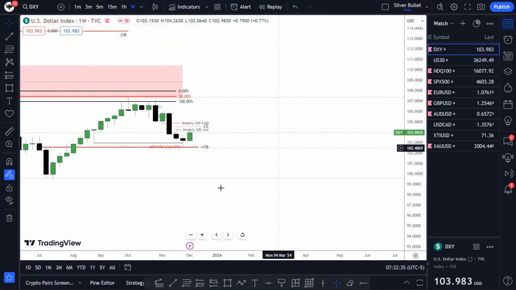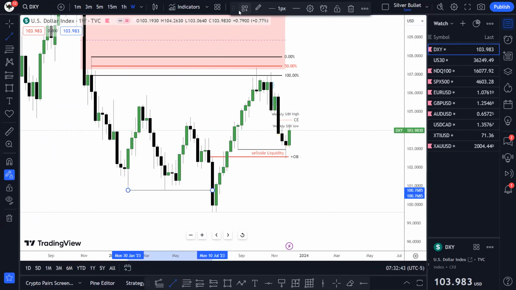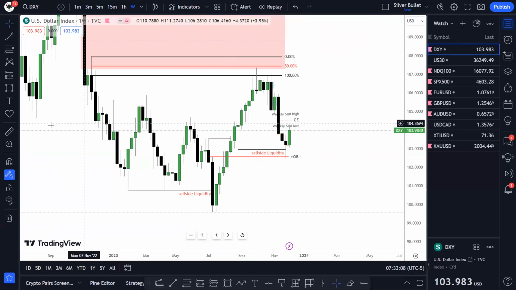So let's take a look at this retracement, because what we see here simply means we had a market structure shift. Sorry, sell-side liquidity was taken out here, then displacement to the upside. This was our market structure shift. You can use this high here and can also use this high, but for me, I want to use this high here. This high was a market structure shift because this is the high, and right here it's going to be a lower high. So that makes this high a short-term high. When this short-term high was broken, that was our market structure shift right here.